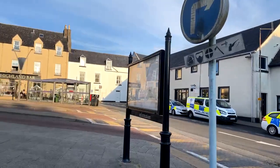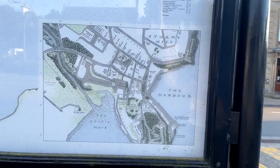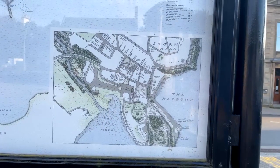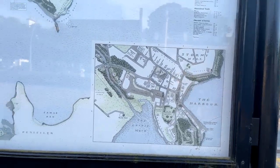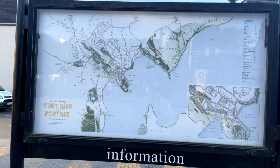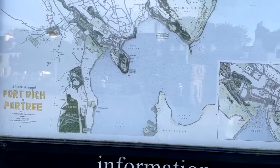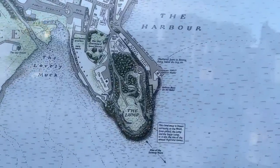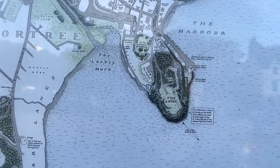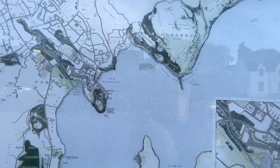Okay, now for those of you that wanted to see a map, right, this is a close-up. I'm going to try and bring my finger in here. That's where we are. Okay, so if you want to get a postcard of that. And then I'll just come out a bit so you can get the bigger picture. The lovely Muck, I know. Some of the names are just fantastic. It's amazing. So here, right, just close up on it. Here is where we were. You can see the Apothecary's Tower. I'm just going to come in again and point right here. That's the Apothecary's Tower, and you can see what it says, the Lump, and that's where they used to execute people. So yeah, there.